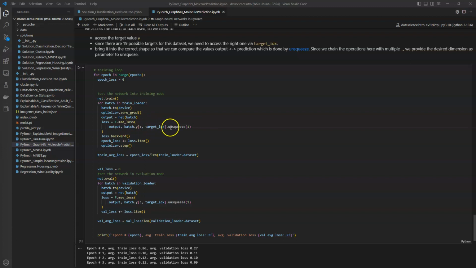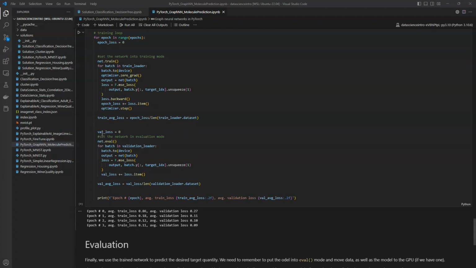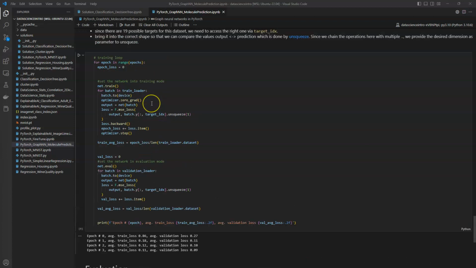Right, here's some magic to convert the numbers such that we can compare the output predicted by the network with the target representation in our arrays, and do the backward propagation optimization to get the new weights. So this is really quite straightforward when we have used PyTorch before. The complexity of using a graph neural network is really in the definition of our network itself.